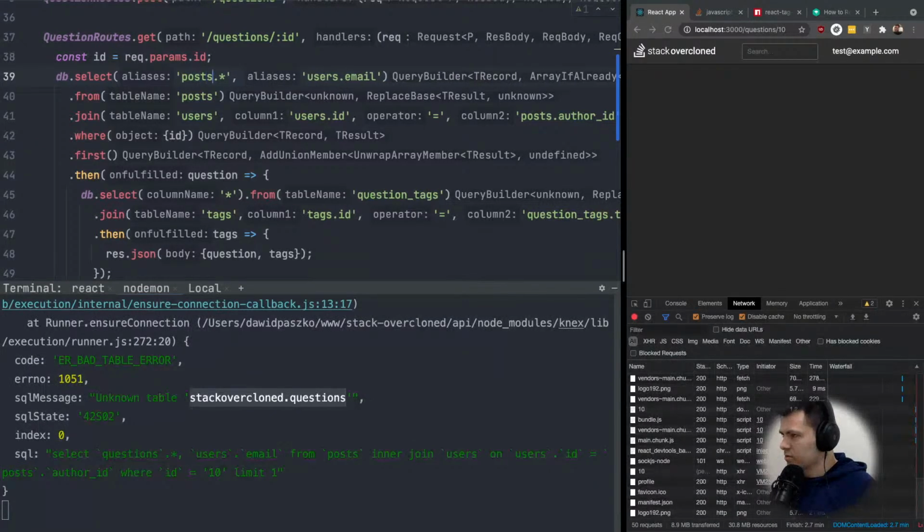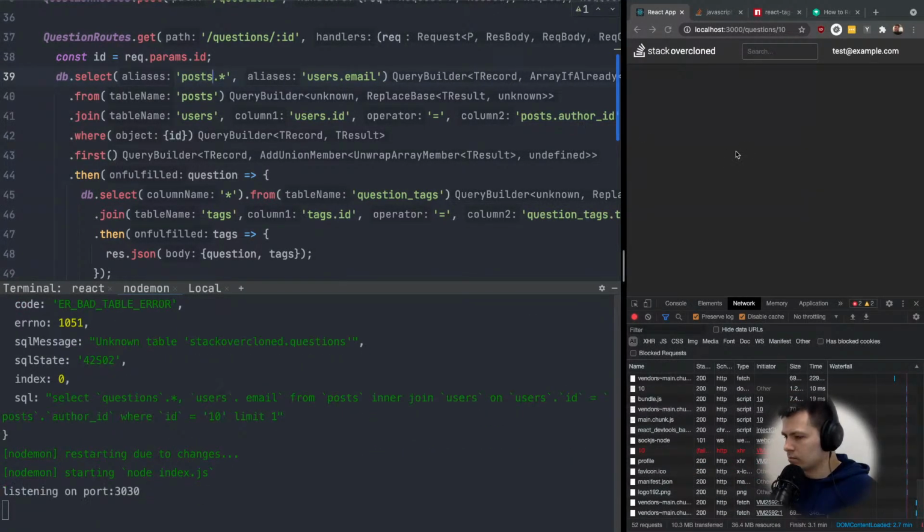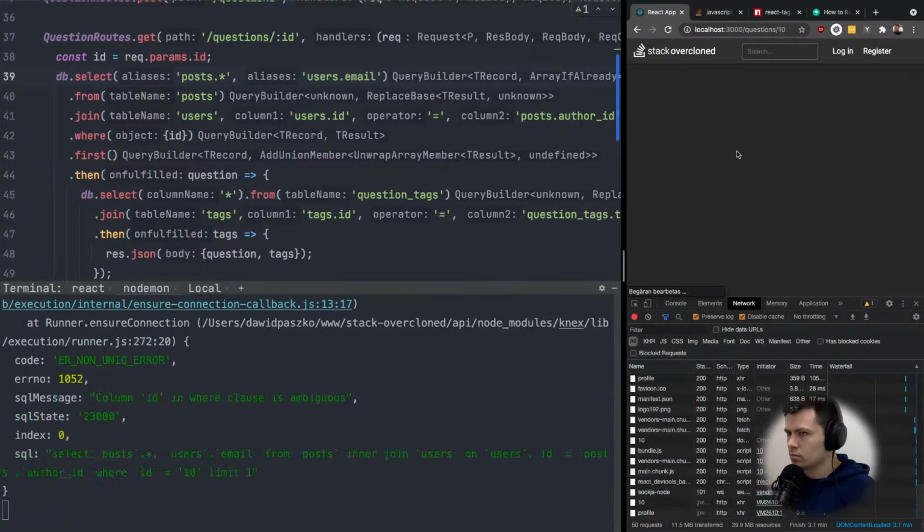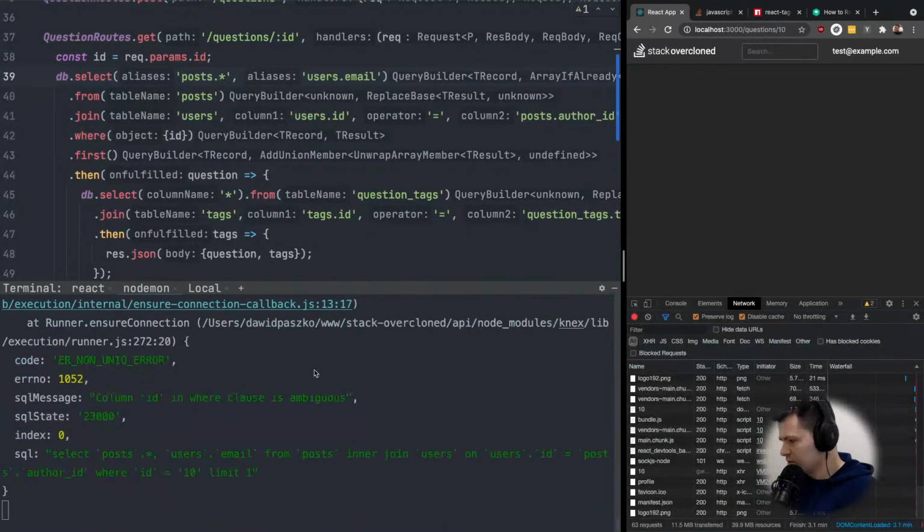Here we use posts. Okay, now what do we get? Column ID in where clause is ambiguous. I don't know how to read this, but the problem is that there is ID in both.